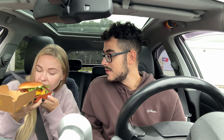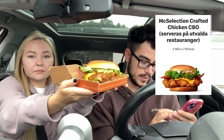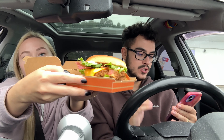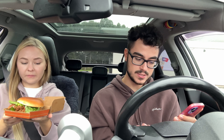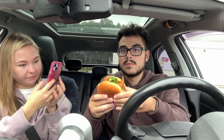Oh, this one looks so good! Wow, that one looks crazy. Okay so here we got the Mac Selection Crafted Chicken CBO. It's their new crafted chicken — a bigger chicken fillet. They say it's crispy, juicy, and very tender chicken with a very tasty sauce — they don't say what sauce it is. Then it has bacon, Batavia salad, cheddar, and roasted onion. That seems promising. I'm excited — it's huge. Cheers!